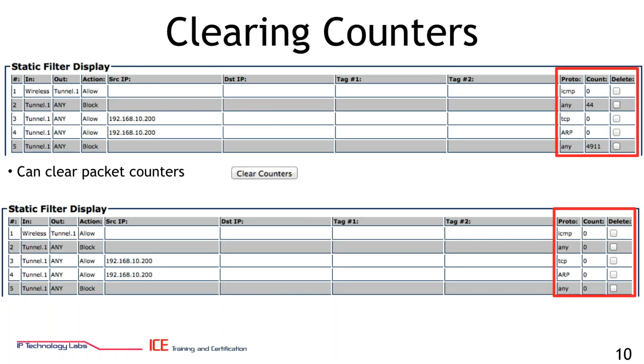And we can clear the counters. This is great for troubleshooting, where I've got a bunch of different rules. I've got all my rules set up the way I expect them to operate. I clear my counters, everything gets reset back to 0. And now I can watch my counters increment as packets are flowing through the device to try and get a sense of, hey, this packet should be allowed or this packet should be dropped. Where is it ending?